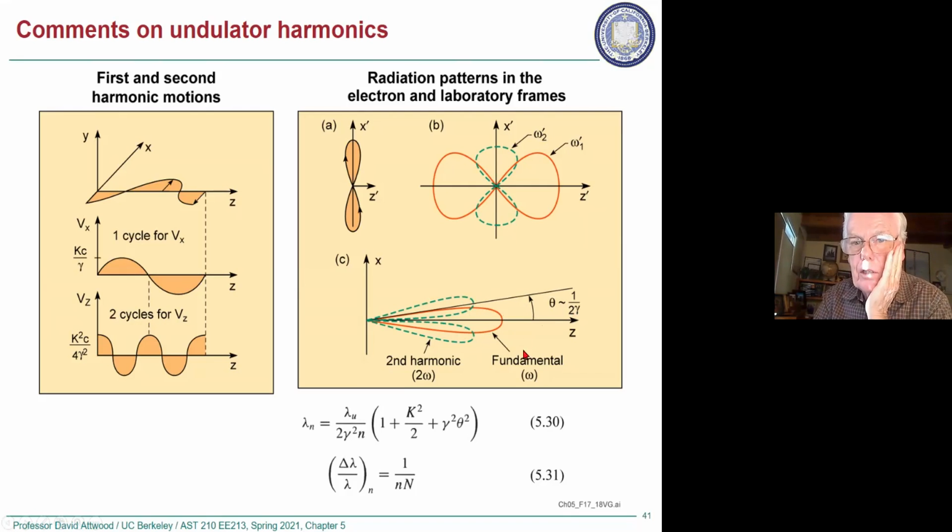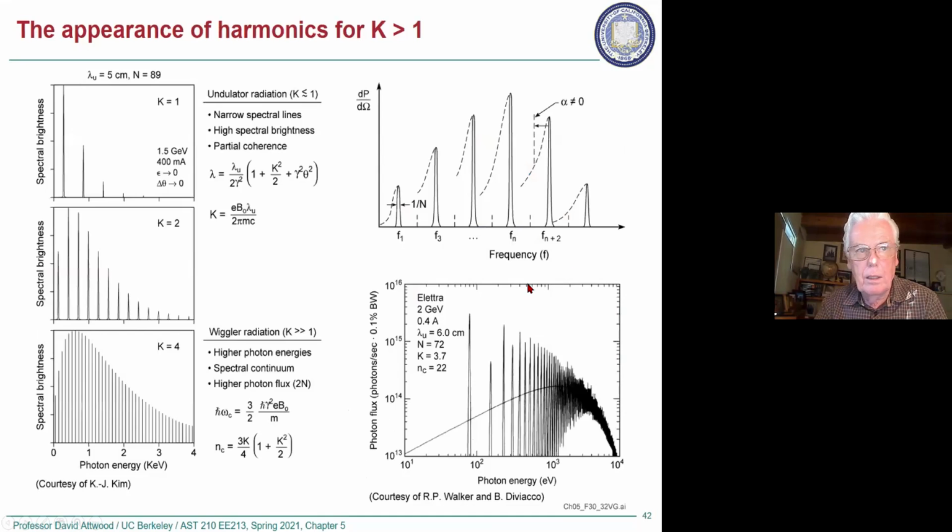So this has shown us about the fundamental. That's what we calculated before. A double frequency, which we're not likely to see, but this will introduce even more harmonics. And for some people, they become quite important. So for instance, I'll just show you these pictures on the left here. This is a simple calculation for a very tiny electron beam.